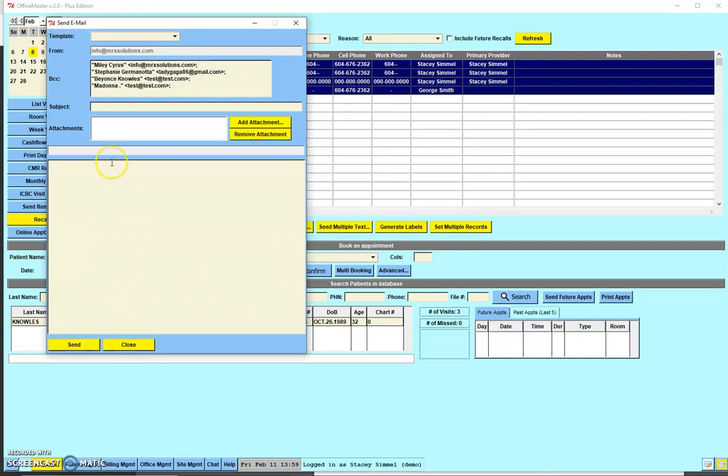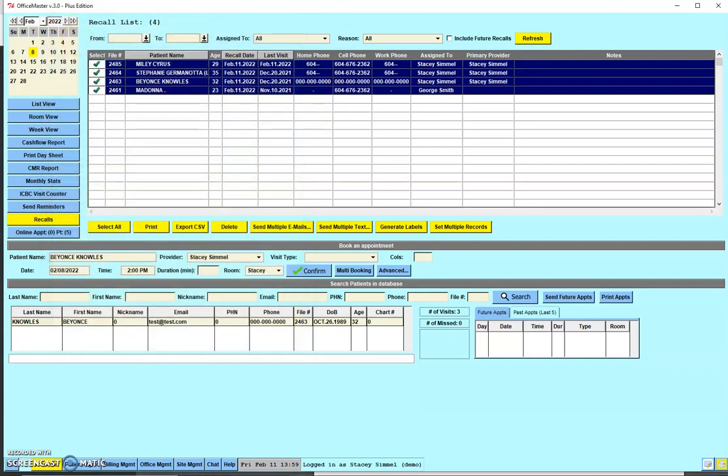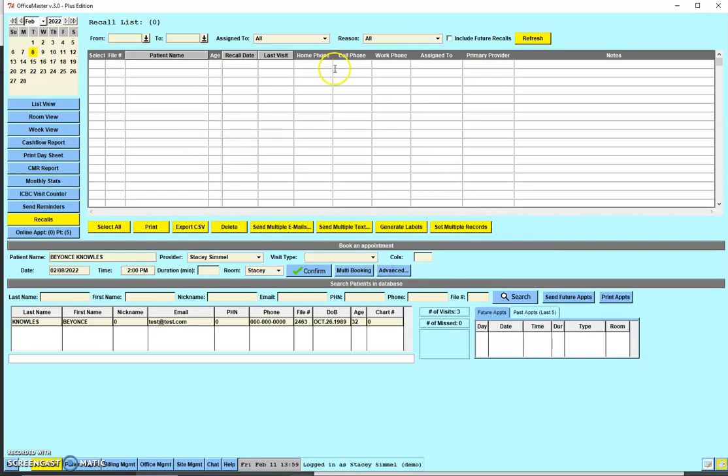When you press this, you get your email screen. Everyone's blind copied in here, so it's all good to go. We will have set up a recall template for you. I only seem to have this 3-month one, but that will be good enough. I've got my template in here, and all I need to do is send and close. I'm not actually going to do that because all of these email addresses are fake, but that's how you would send them. From here, you can set multiple records and just note that you've sent everyone an email, or you can remove them. I'm just going to delete them from here, and then I'm done for the day.